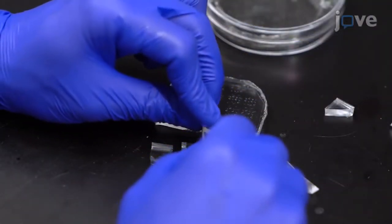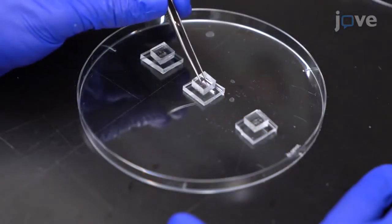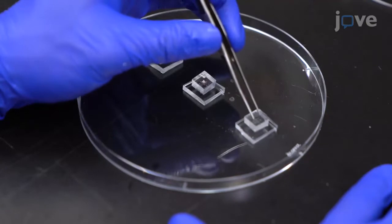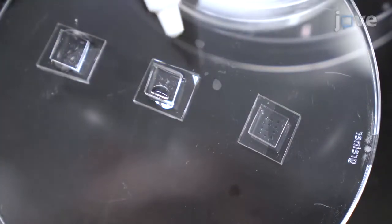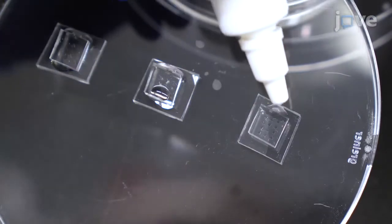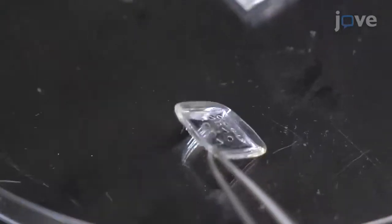When performing this protocol for the first time, be sure to generate a few extra of every material and use a fluorescent ligand so that you can troubleshoot and optimize at each step. This technique involves multiple steps that involve the precise positioning of various materials. It's much easier to understand the written instructions for this protocol once you've seen it performed.